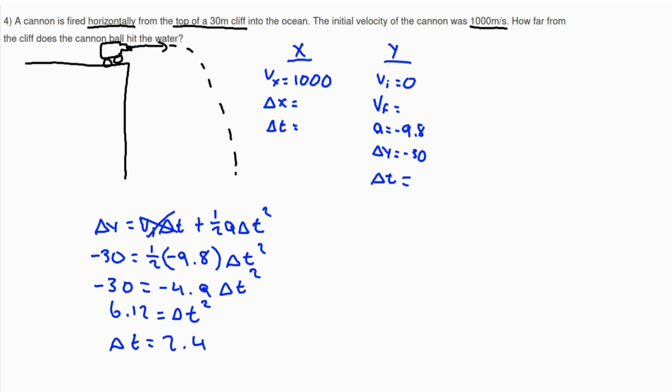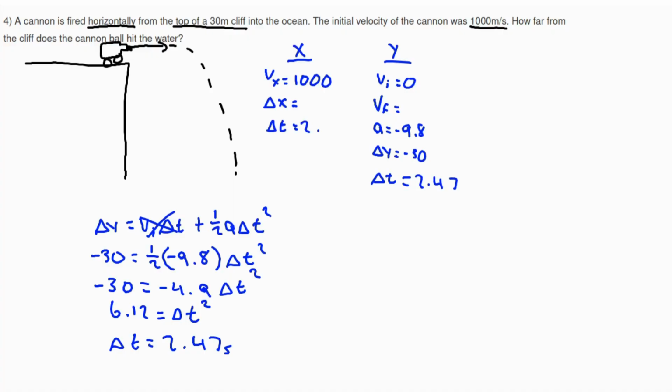2.47 seconds. Now, if you're observant, you might notice when we square root an equation, we have to put plus or minus technically for the answer to be correct. But in the context of physics, time is always going to be positive. You can't have negative time, so it's just going to be 2.47 seconds. So that's why, if you're curious. So anyways, we can plug that in now. We can put that in our little chart.